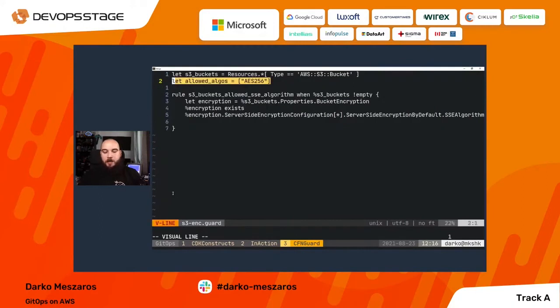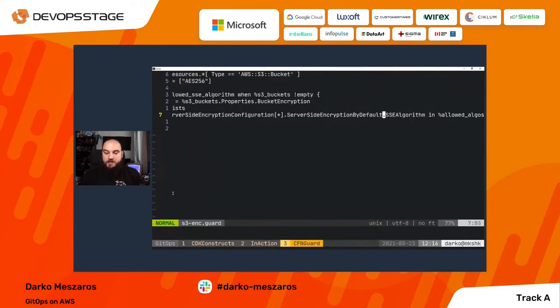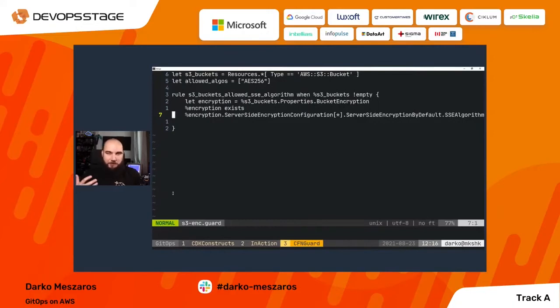In this case, I am allowing AES 256, and what it does here is make sure that encryption exists and that it finds the SSE algorithm, the server-side encryption algorithm, within the allowed algorithms. That's it. It's a really nice way of, I wouldn't say enforcing things, but defining policies regarding your templates.